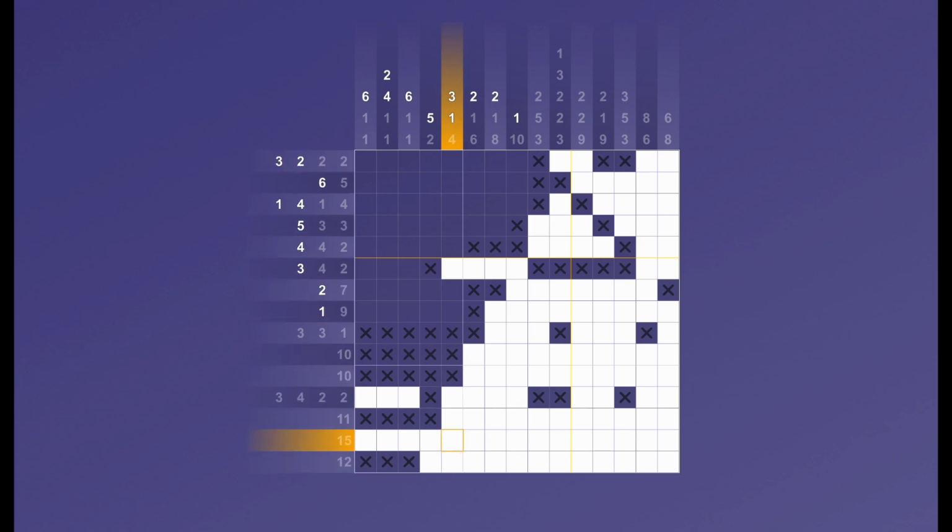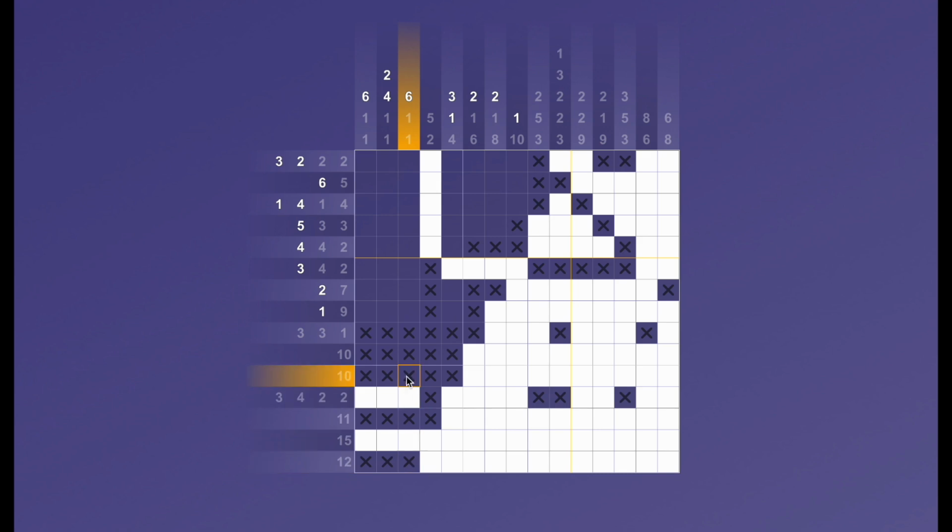This column ended with a 4. Next is a 1. I can't guarantee that this is that 1 because there could be a 1 here and then an X. So I'm not going to mess with that yet. This column ended with a 2. Next is a 5. This is only 2 spots here, so I can't fit the 5 in here, so I'll put X and X. And then I'll do 1, 2, 3, 4, and 5, and this column's complete.